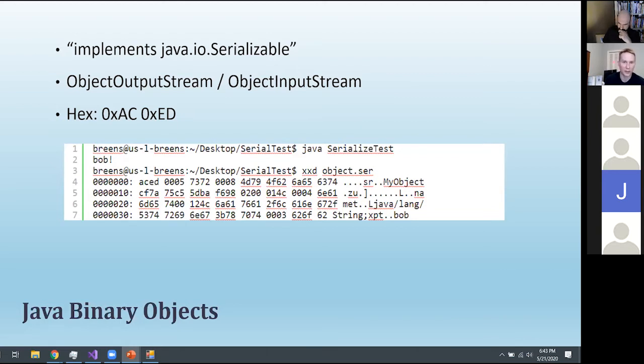I copied this screenshot from one of the write-ups on serialization and deserialization issues. But it's a good example of what an actual serialized object looks like. We've got the hex codes on the left side, the ASCII output on the right side. But basically it writes out a binary object. It's a fairly simple structure. It starts with a header, which is always ACED. I think 0005 specifies the version, and that's always static as well.